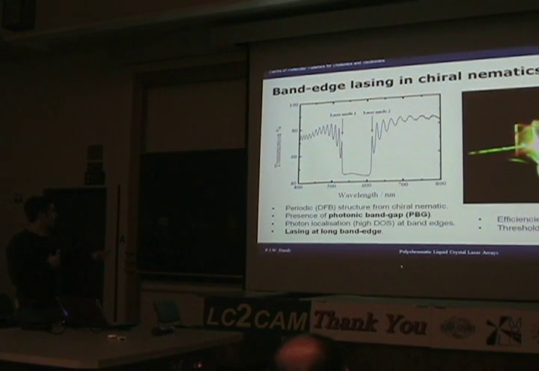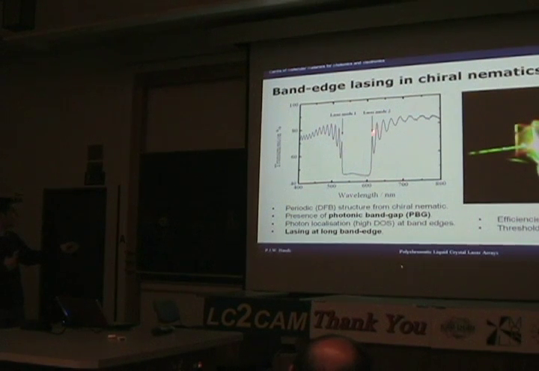So here you can see a typical band structure that you might expect to see in a dye-doped chiral nematic cell. You can see there's a selective reflection over a finite wavelength range over which we have no optical modes emitted.